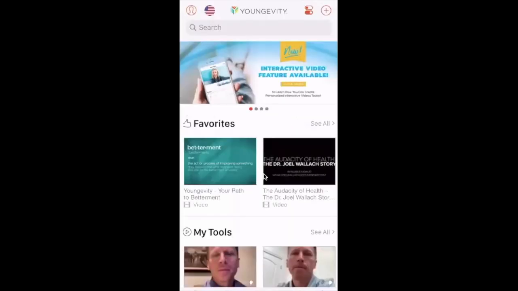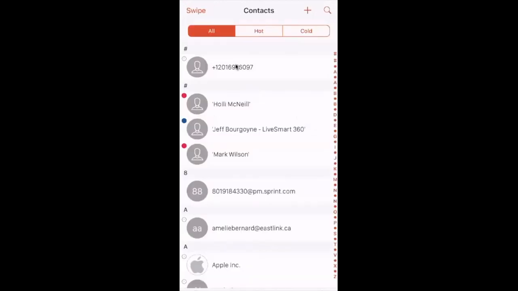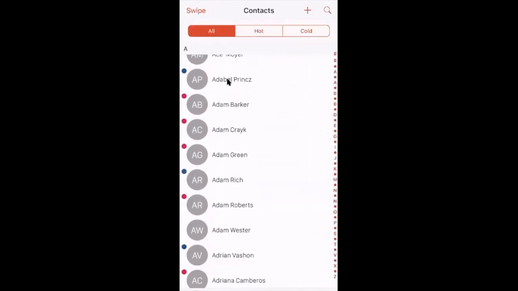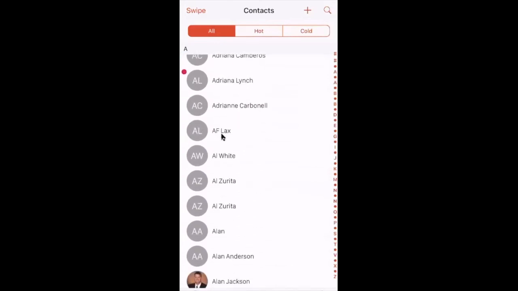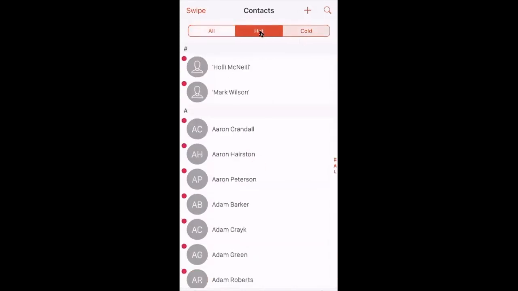All right, with that said, we're now going to go through the process of going back into the application. And I just want to quickly highlight a couple things. We also have within contacts a variety of features I just want to quickly highlight. And one of those is the ability to create a list of both hot and cold contacts by swiping right or left to build a list of people that you are working with. So those hot leads live up here in the hot folder, and the cold leads live up here.